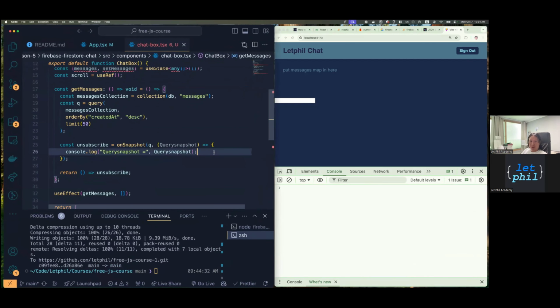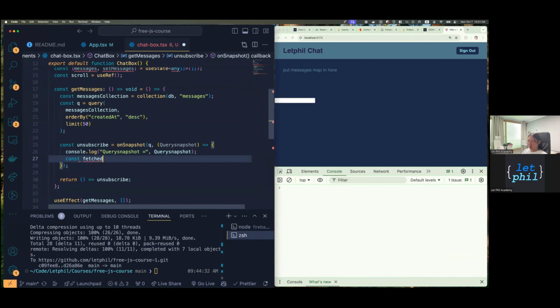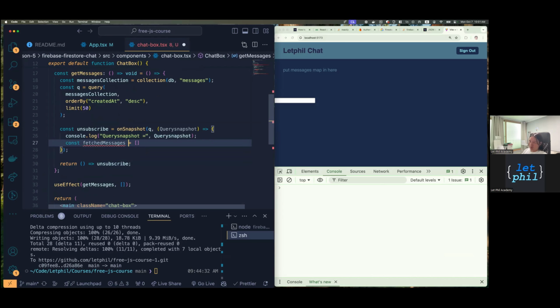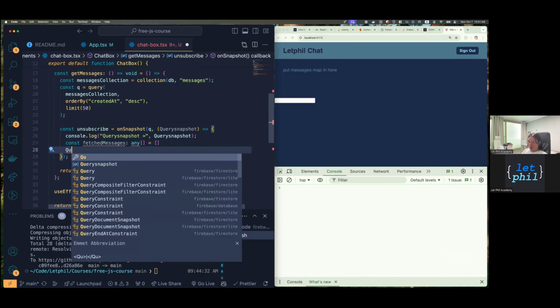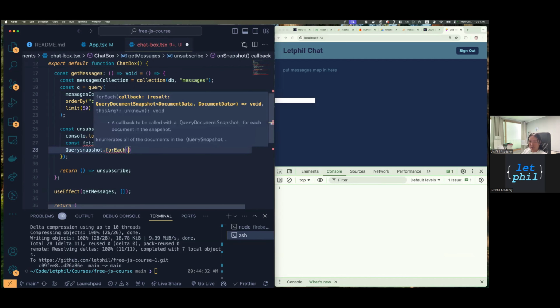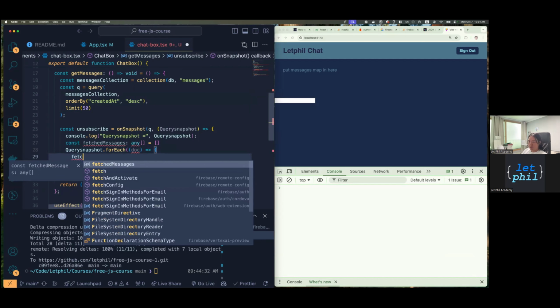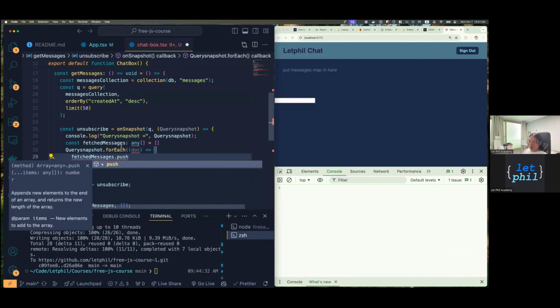Now we have a snapshot. Now we can say const fetched messages equals an array, and I'm just going to put any. And then we can take query snapshot dot for each on the doc. Then we can say fetched messages dot push. So we're going to push in the readable data that comes from query snapshot.